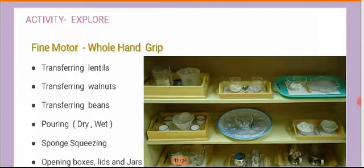The first section is about exploration. In schools we generally use a Montessori environment — we consider these as EPL skills. At home we can also have alternative ways of following the same exercises. One could be transferring lentils: give them two bowls and the child transfers lentils from one bowl to another. If they don't have lentils, use almonds, walnuts, beans, or any dry object. The child works on one skill — transferring — which involves right-to-left or left-to-right movement.